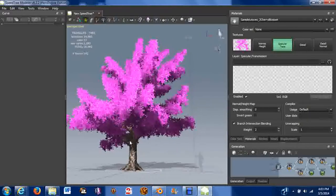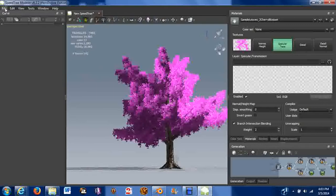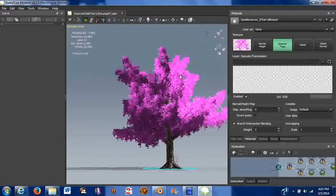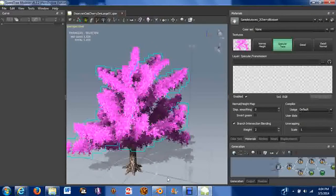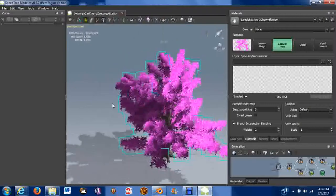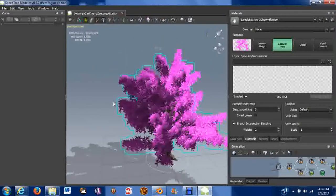Alright, anyhow. So we have a tree. We're going to go ahead and save as large 01. This is the third cherry blossom tree that I've done. And then we just end up compiling it. I'm not going to compile it right now, because I'm going to do a video where I build more of these trees. Typically, usually no more than 6 for an area, but I might build more, depending on how much variety I need.